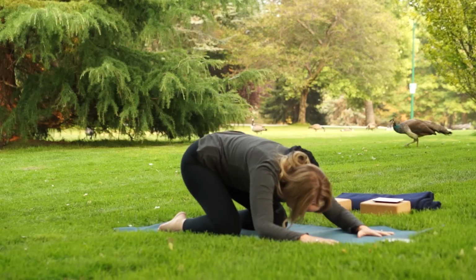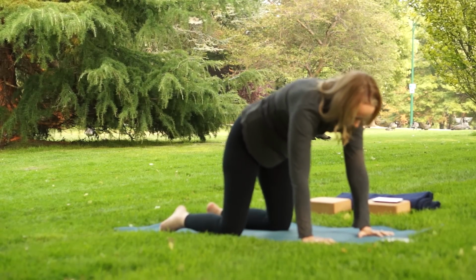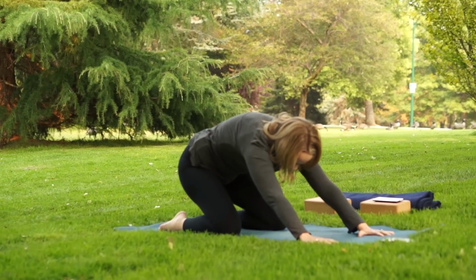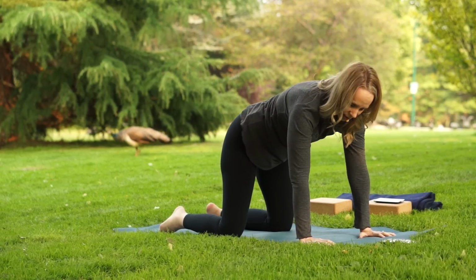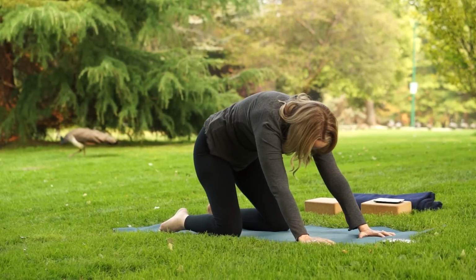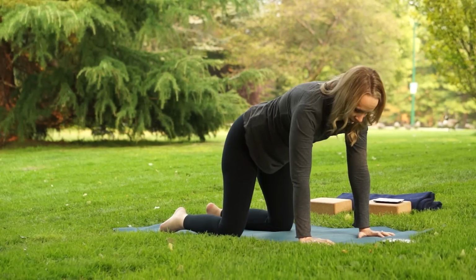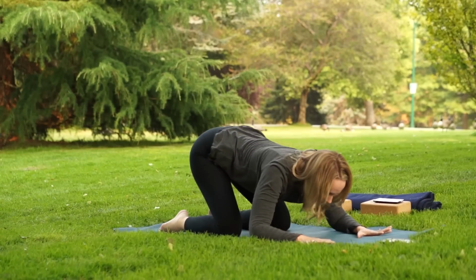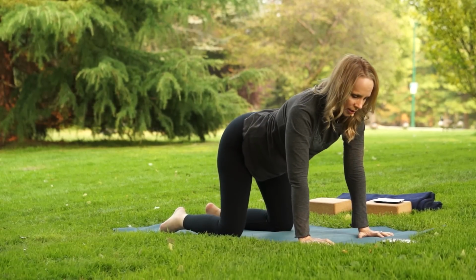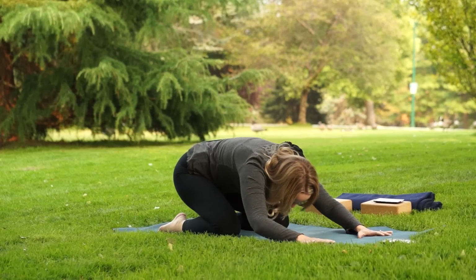Also for vata doshas, you're going to exhale round and inhale arch. Don't be afraid to take a break in child's pose. You never want to go to exhaustion. It's easy for vata doshas to exhaust themselves. Pitta dosha, let go of effort. Again, your mantra should be to practice at 70% effort. Less is more, and let go of judgment and criticism.